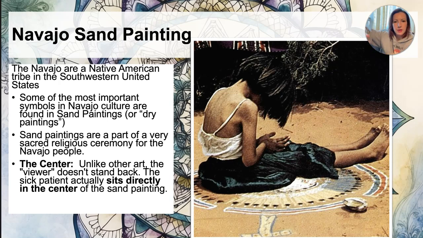So this is an example I found. The girl's sitting in the center. As the spirit enters the sand, the patient absorbs that power of healing. Then the sand becomes absorbed with the illness, the sickness. Once the ritual is done, they wipe away the artwork, just like the Tibetan monks. I have read that now they do make some of these paintings permanent to recognize their culture and symbolism. So they're not just used for this at this point, but they're still a very important part of their culture.